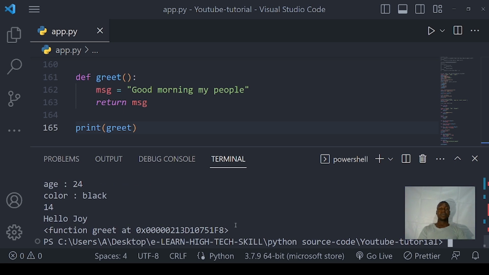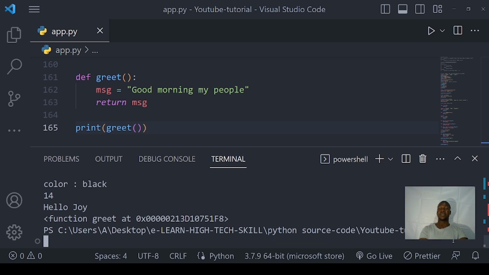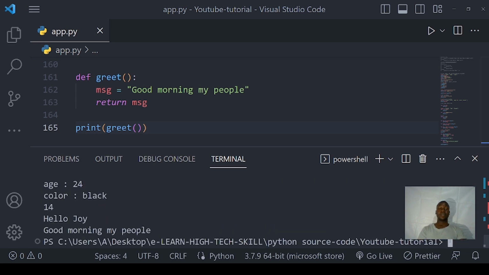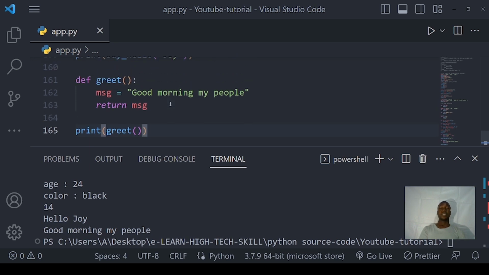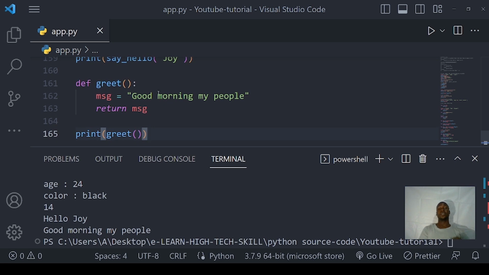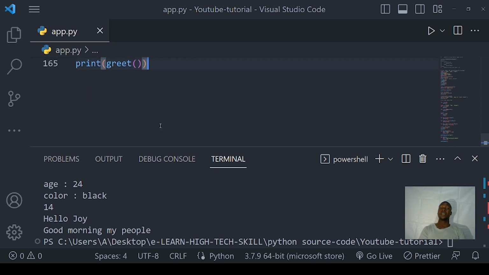So if we have that, now you can see, oh, so it's printing out the memory address of this function because we actually didn't put the bracket here. If you didn't put the bracket, it's not going to print out the output. This is not an error, this is just the memory address of this particular function. Alright, so this time around, because I put the bracket, if you print it now, you see good morning, my people. Alright, so that doesn't require any argument. It just prints out a greeting. Alright. So now as much as we have, this function is so useful. We can use it in so many ways.